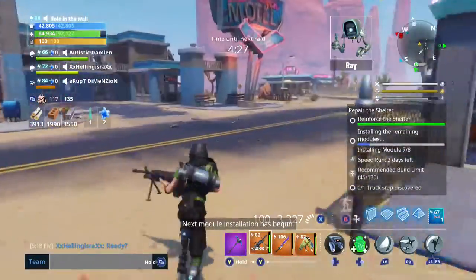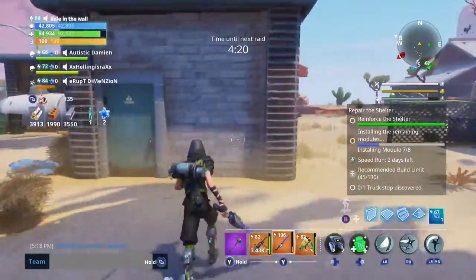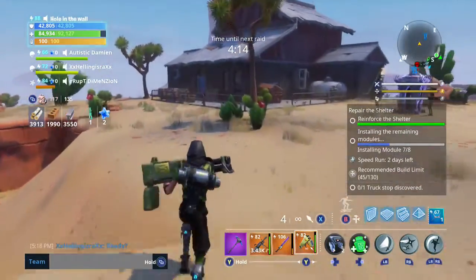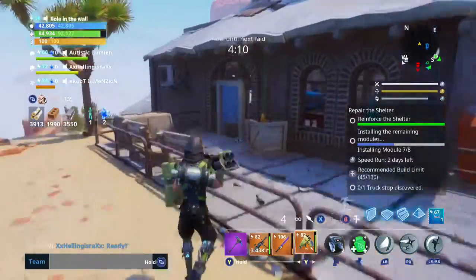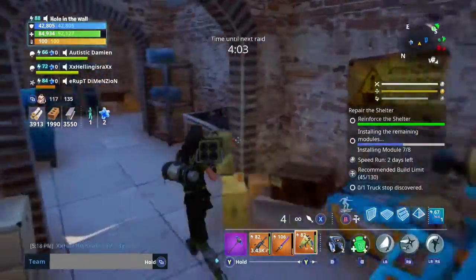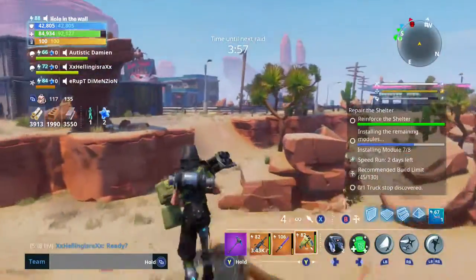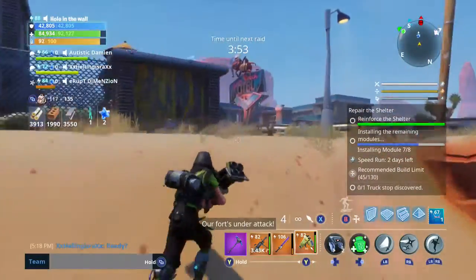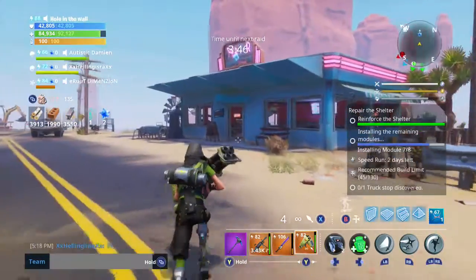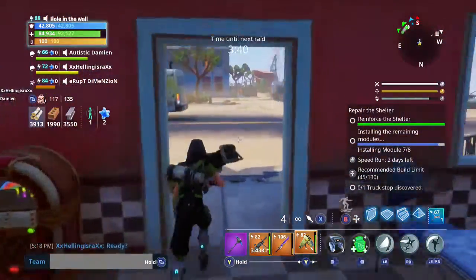New module installation has begun. Okay. Huh. Okay, this is like a factory type of building here or something. Okay. Our fort's under attack? That's a diner. Okay, I've already been to the diner there.